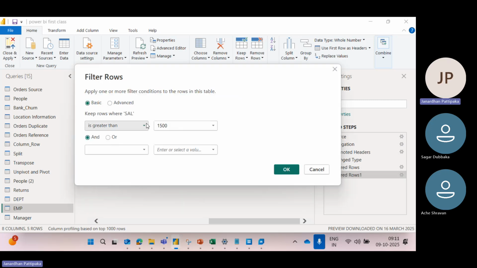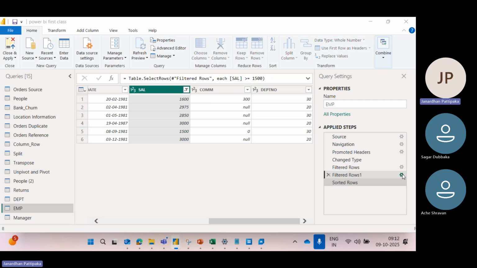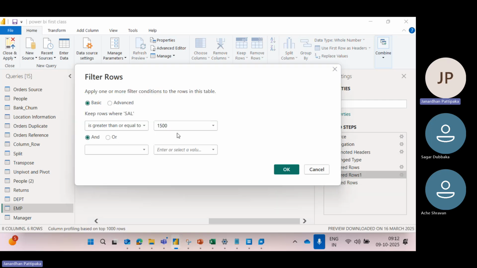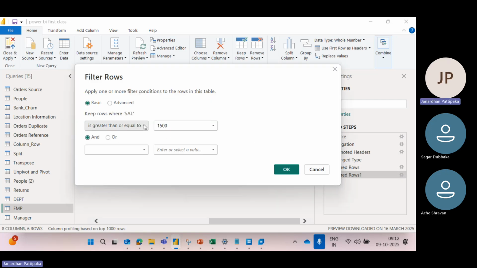Now if you use greater than or equal to, that means you will get 1500 and above 1500. Both you will get. See, the person who is having salary 1500. If you want to move it, make it ascending, you can do it. It's not a problem. You will get the person having 1500, and above 1500 also you will get. The reason being, you have selected greater than or equal to 1500. Okay. So if you want to remove the sort, you can clear the sort. Now filter greater than or equal to is done.